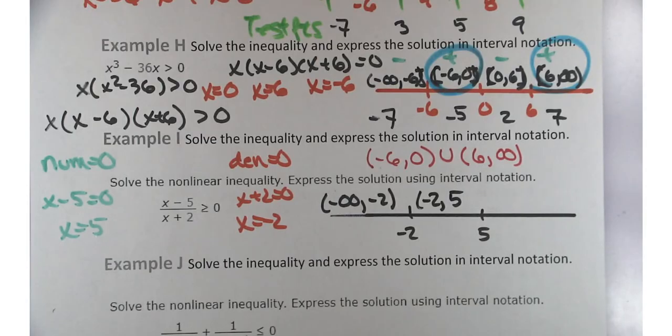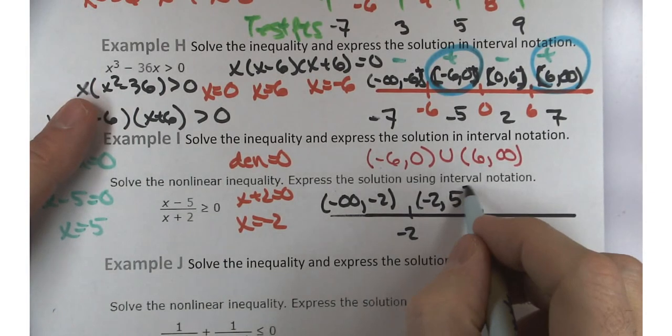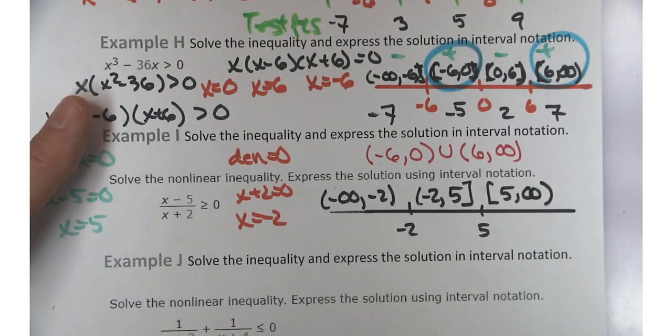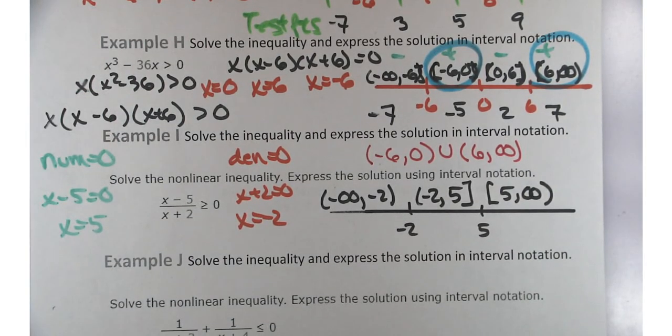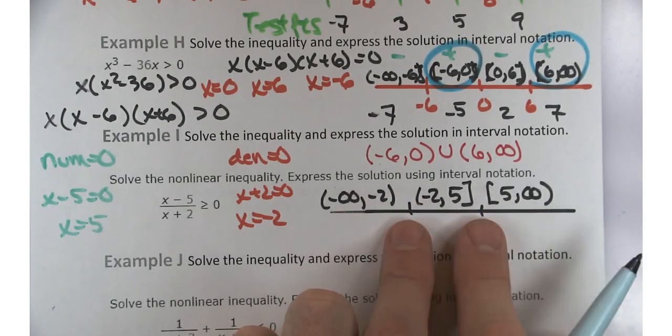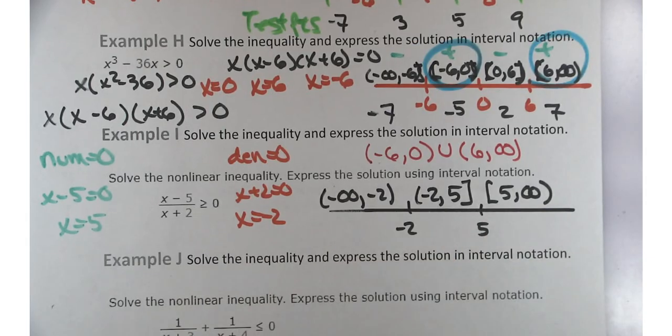But can I have 5 as part of my solution? Yes. It's okay to divide into 0. It's just not okay to divide by 0. So 5 is going to get a bracket here again, like that. So not a bad idea to try and be careful with these things up front. Now, in a problem like this, there's probably 2 points dedicated to brackets or parentheses at the end of your problem. So don't miss out on those 2 relatively easy points.